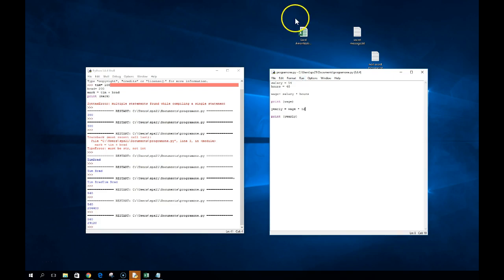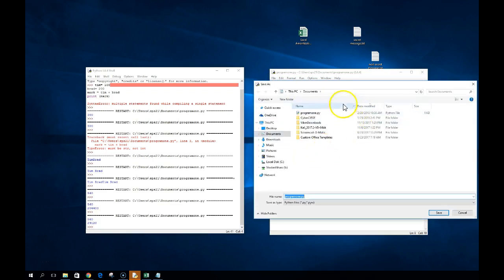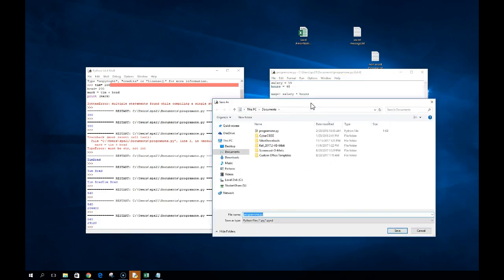So this, we save that. Make sure you know where you're saving them. By default, Python will try to save it inside of its own folder. You'll probably want to save it onto a flash drive or somewhere that you can create a folder in My Documents, something like that, where you know where it's at. So be descriptive in your file names.